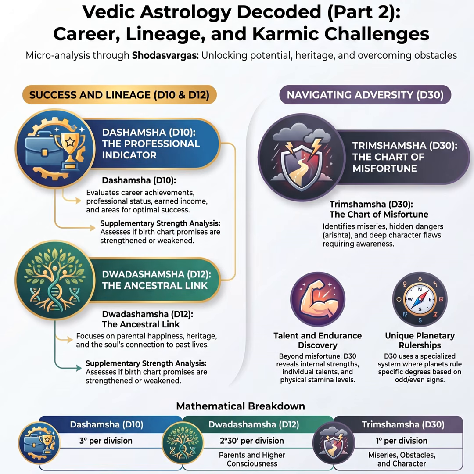Yeah. So if your Jupiter's debilitated in the D10, when that Jupiter time period runs in your life, you might experience massive professional frustration. You might get passed over for promotions, or your business expansion might fail, no matter how good that Jupiter looked on the surface of the D1 chart. Conversely, a mediocre planet in the main chart that is exalted and powerful in the D10 can bring a shocking, dazzling career rise that nobody saw coming.